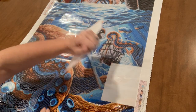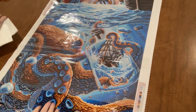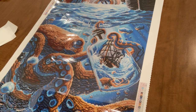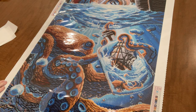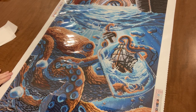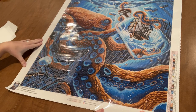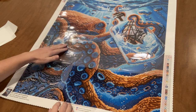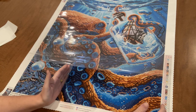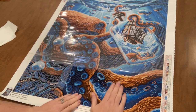These came in yesterday evening at about 6pm, and I don't like to record when my husband's home, but I really wanted to get this started. So I kitted this up and started it. This is Dimensions by Dakota Detweiler. It is a 55.8 by 83.8 centimeter round drill canvas. It has three ABs, and it's quite narrow and long. I got three 4x6 sections finished last night before I decided to call it a night, and I'm really enjoying working on this.